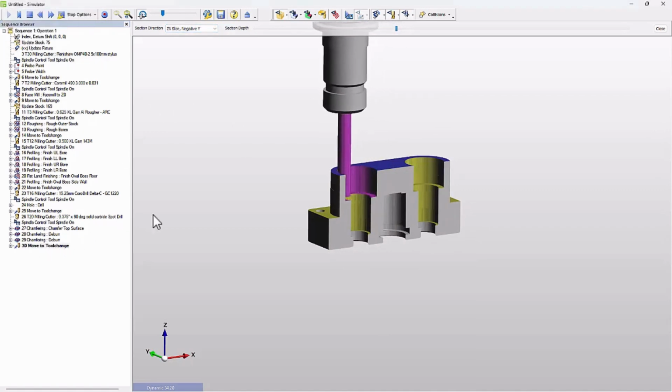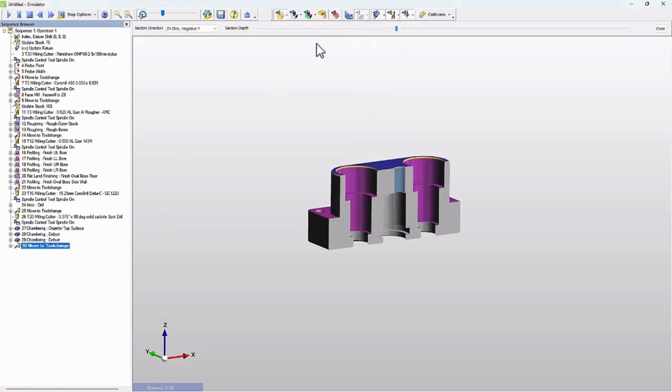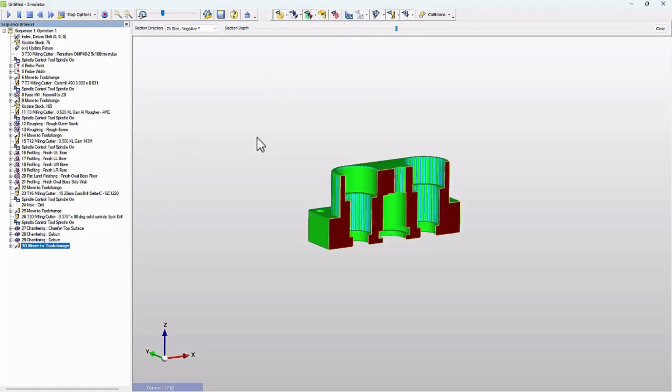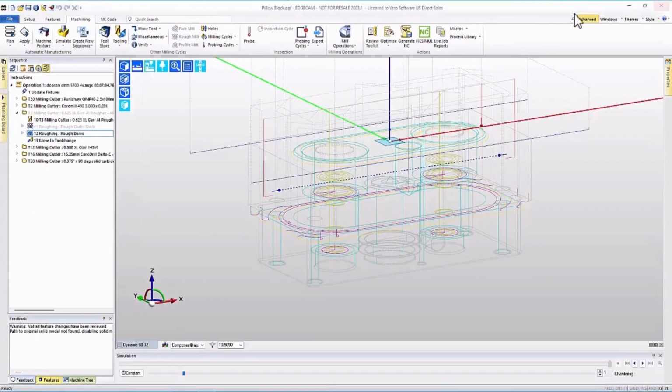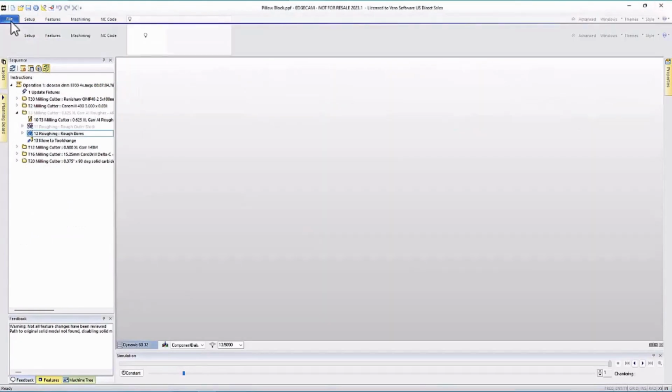Again, as we move to the finishing, we can see the level of detail. And I want to point out that with section view, you can do comparison. So this allows me, when I just fast forward to the end of the sequence, to quickly confirm that everything that I need to machine is machined in that setup.